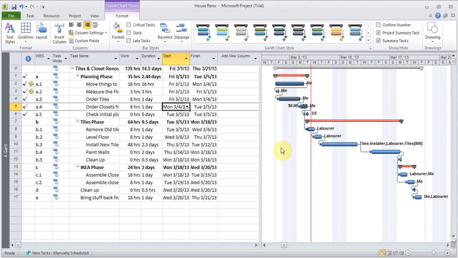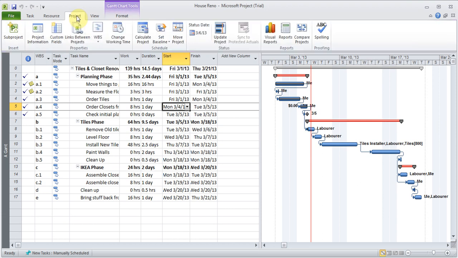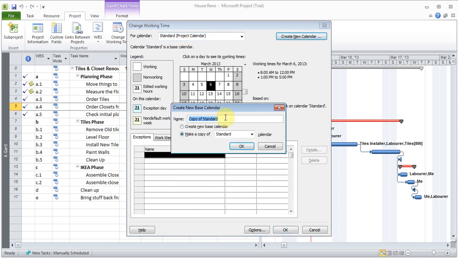The next thing to look at is regarding the calendar that all the people working on this project are using. When you go to project and change working time, there is a standard calendar here. But if you want, I can create a new calendar and I can give it my name.